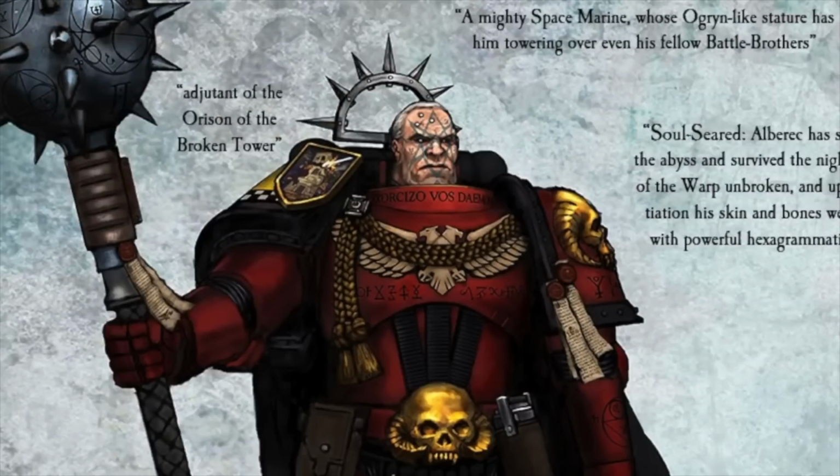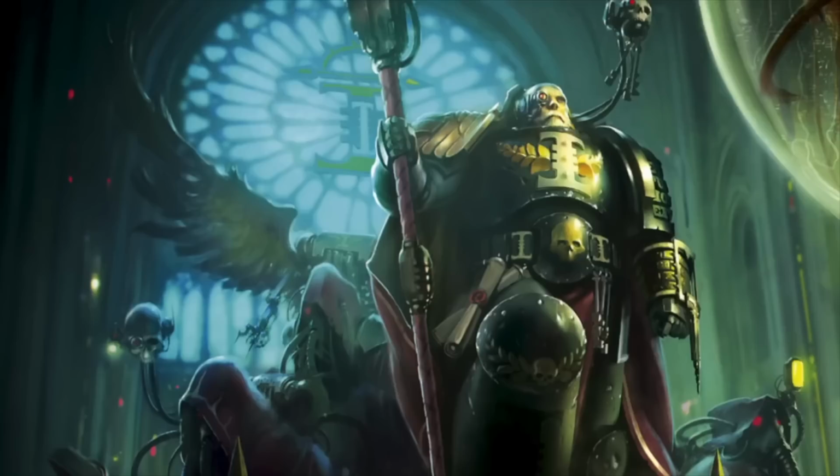Even at its purest, the Exorcists are a chapter who will often choose a pragmatic solution to a given problem, rather than remain committed to an orthodoxy of Imperial doctrines. As such, the Exorcists retain close links with the Inquisition, both for tactical reasons and so that the Ordo Malleus may maintain a close watch on this most unusual and potentially dangerous of Astartes chapters.